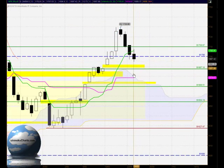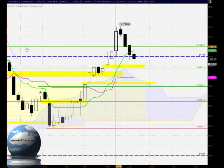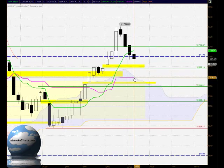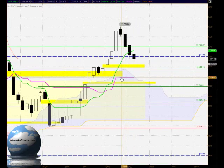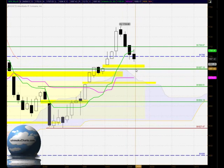Now, in terms of Ichimoku, a bullish market in the long-term time frame, with the market trading up above the cloud, so that coincides with the market being in a second time frame uptrend. And the market is trading up above the Kijun-sen, the pink line here, so we're bullish in the medium-term time frame as well as the long-term. But now the market has followed through from the bearish breakout down below the Tenkan-sen and continuing the bearishness in that short-term time frame and suggesting that this market may trade to lower levels. Looking at the Kijun-sen, that is pointing flat, and price action is being attracted back towards that flat Kijun-sen, so that is a real possibility that the market will trade lower.